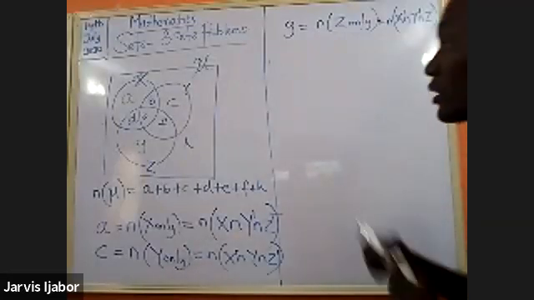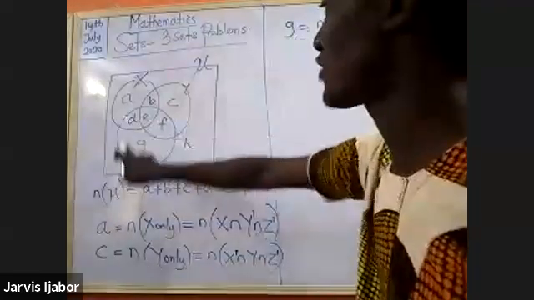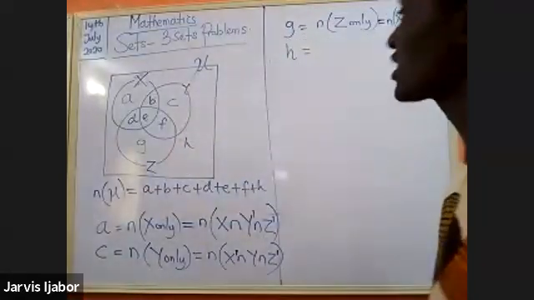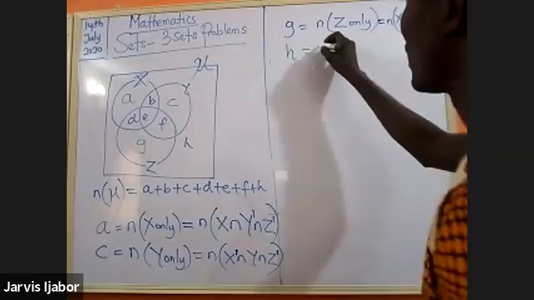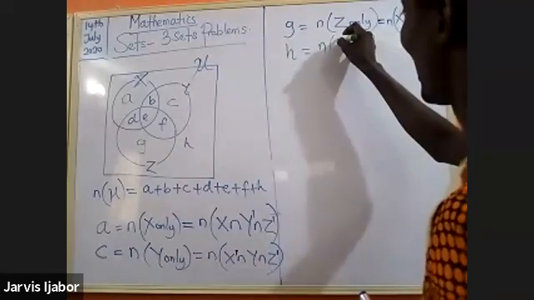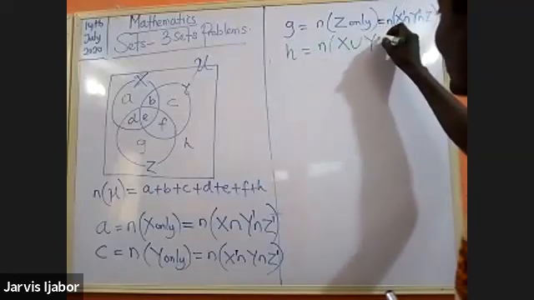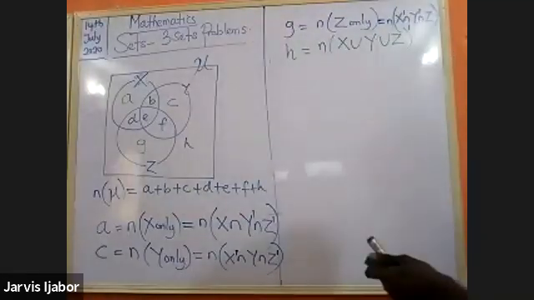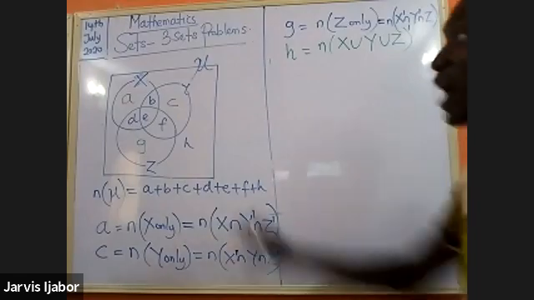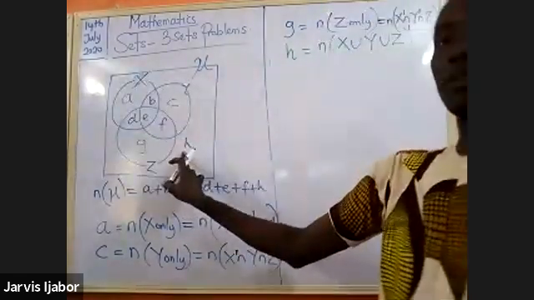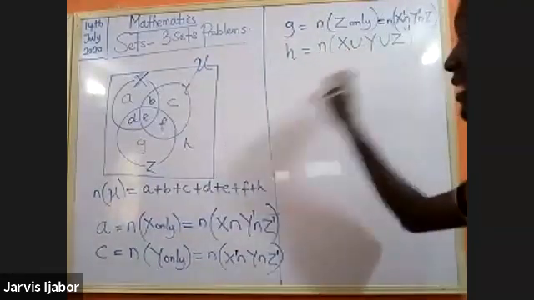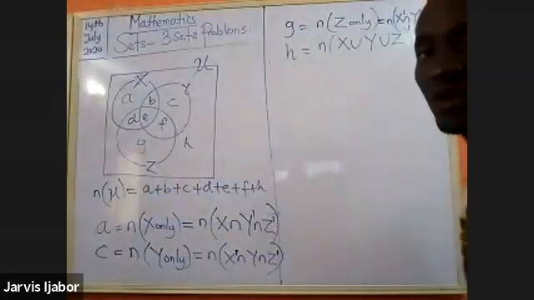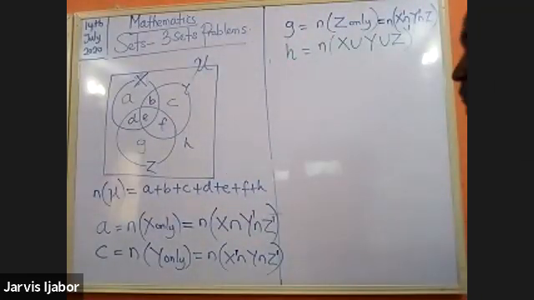So the next one, let me go to, I've taken all of this now. Let me take H. No, I'm not taking any particular order. So what is H? H refers to the number that are not in X, Y or Z. So all prime. So it will be the number of X union Y union Z, all prime. Outside the union of this is where I have H. So the number of elements that are not here, either in this place but are here, are referred to as H. So that's what H will be.